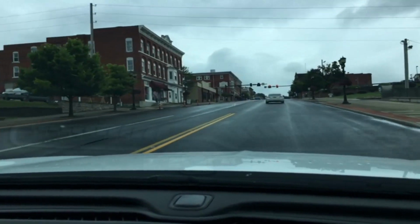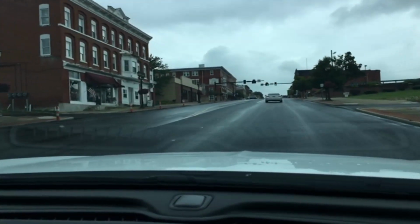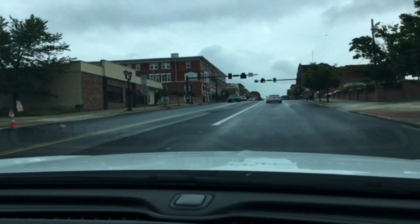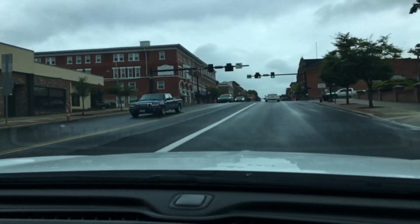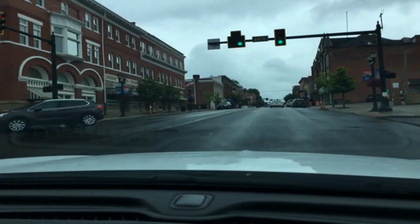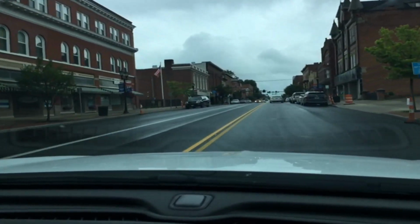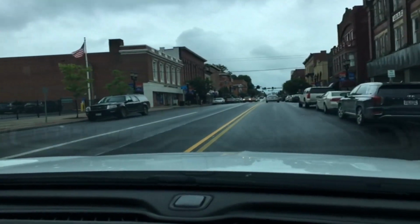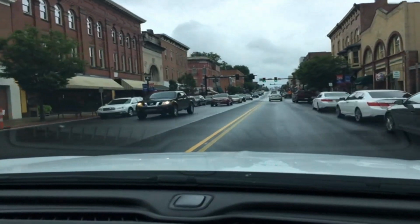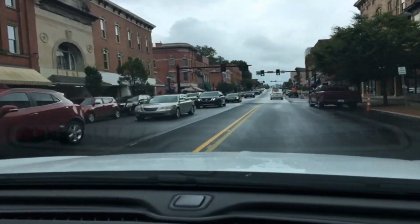See how hilly this is. Imagine if this was down here. You can see how low it was, and then they had to build it up. And so as they built it up, a lot of these buildings lost their first floor, especially the older ones. A lot of these are new. However, there's three or four.